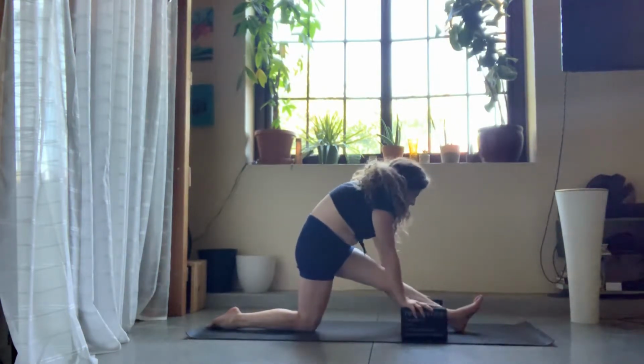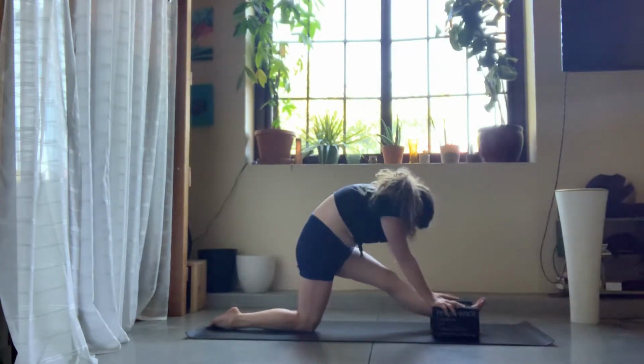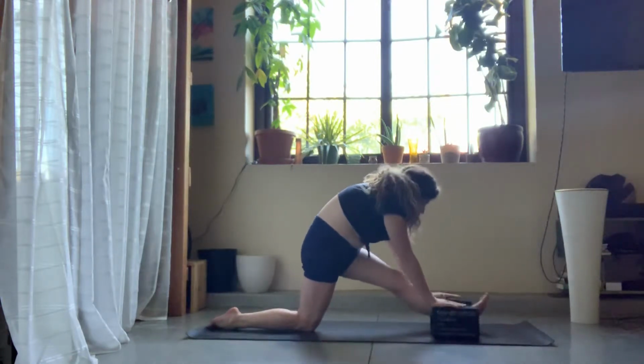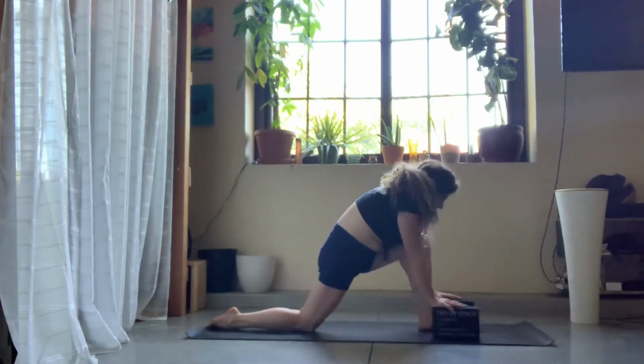Flex the toes to the face. Walk your hands a little further forward. Maybe you wiggle the left heel a little further forward. And be okay if the two hamstrings are showing up in different conditions. Good. Rebend the left knee.